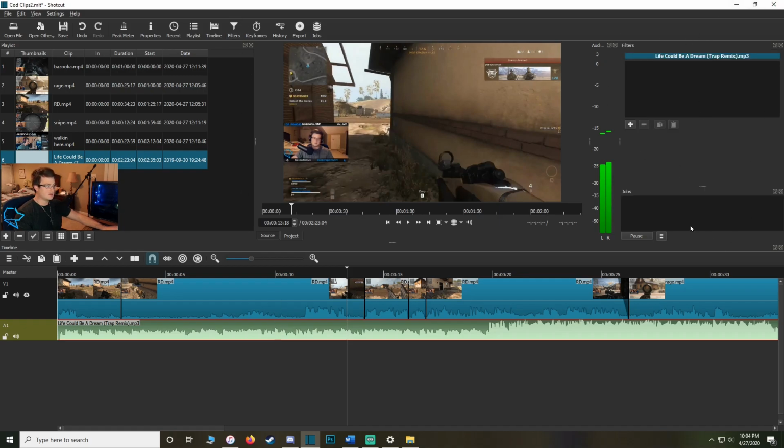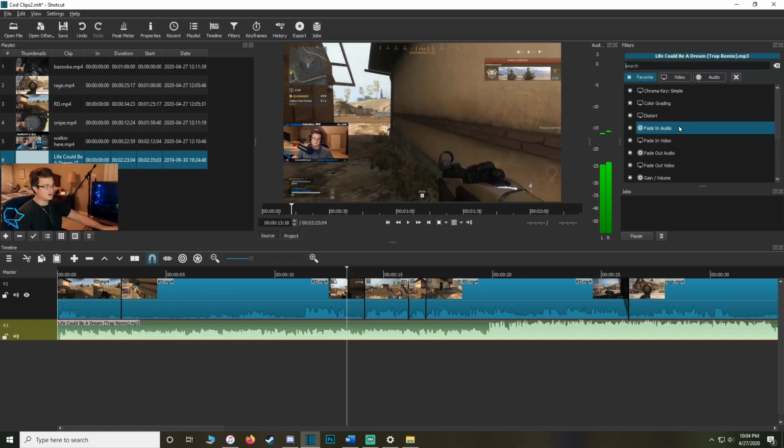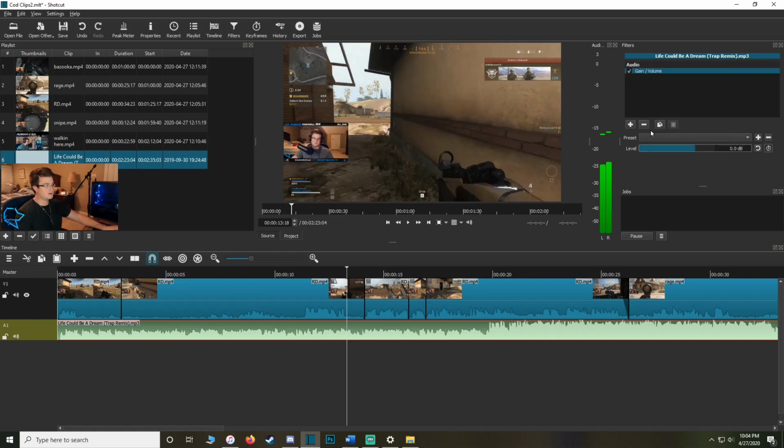This comes open. You're going to hit the plus button over here. And this is audio. So we're going to go to the audio tab and look for something called gain, or gain/volume. If it's not starred, go ahead and star it because I use it pretty often. We got gain volume. So we can change the level of how loud we want this to be. Let's make it just a little bit quieter. Minus 15.